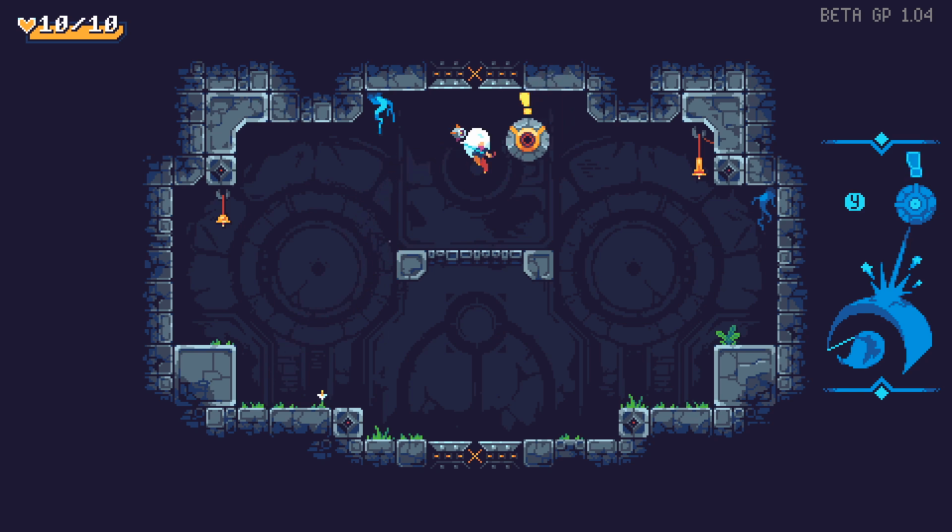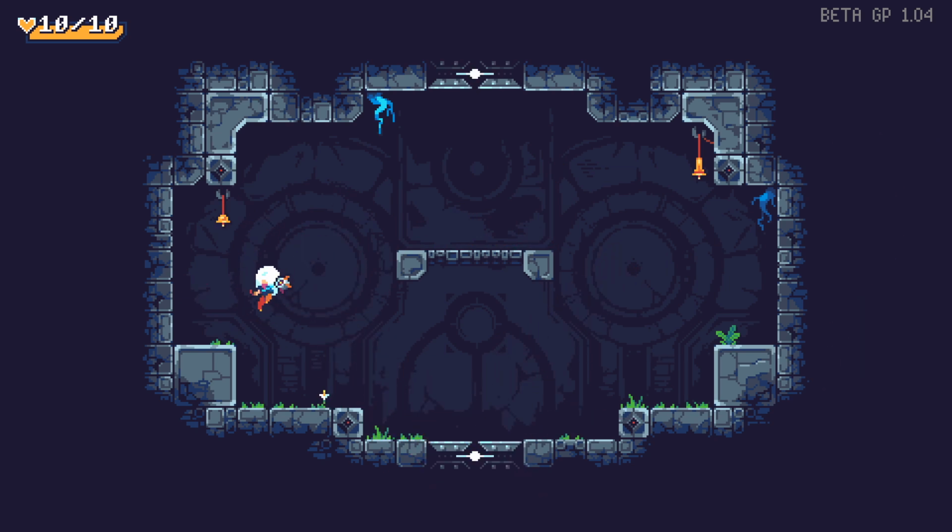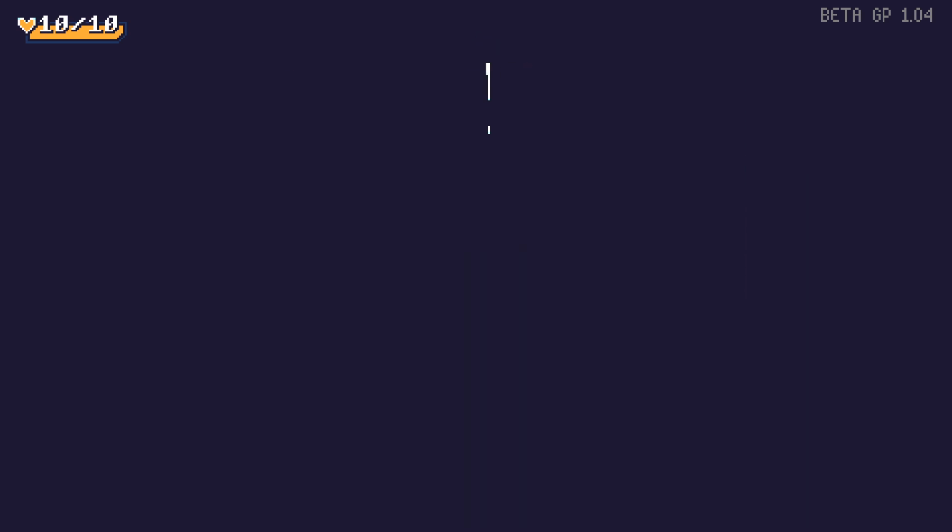So sometimes enemies will do one of these, and we use a smash attack and it stuns them. Like that. So that becomes very, very important. In fact, some enemies, I'm not even sure you can necessarily harm them unless they're stunned.